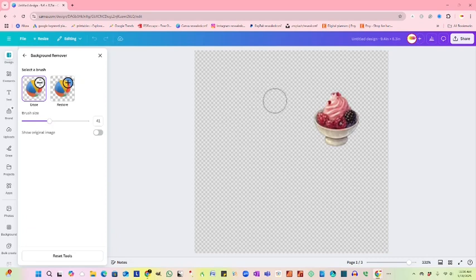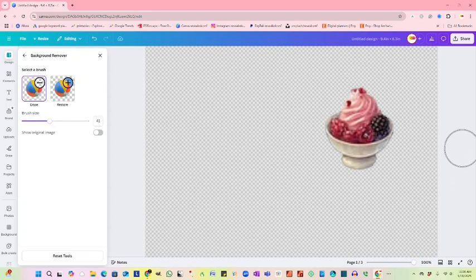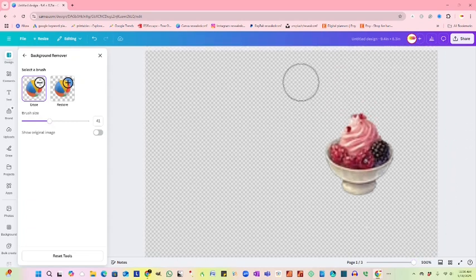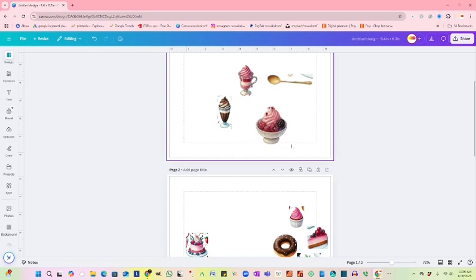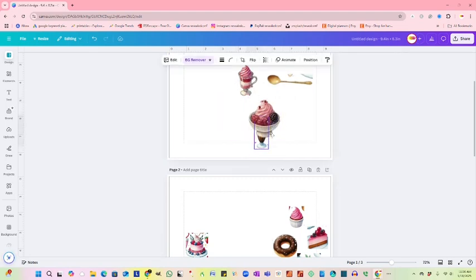Let's go back. Background remover. And it was in the corner, not in the corner of the whole picture, but somewhere in here. Let's see if we can zoom in. I don't see anything there. Let's just sweep with this all around and make sure not to hit that. Okay, that's gone. So it doesn't look too bad.